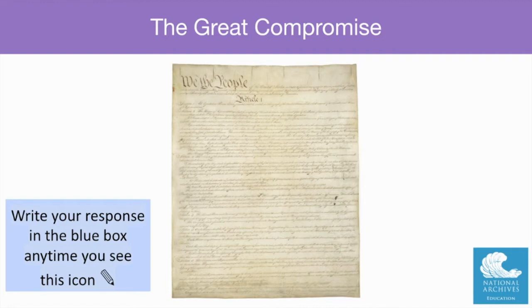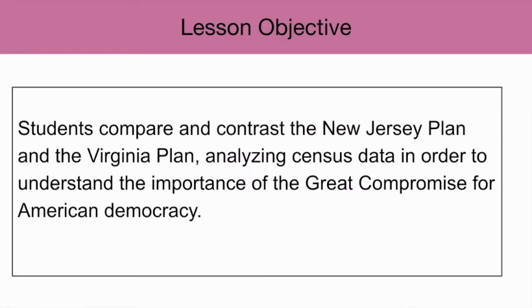In this student-facing video, we will go over Unit 3, Day 4, The Great Compromise. This is part 2 of the Great Compromise student-facing video. If you have not watched the first video in the series, it might be helpful to pause this video and watch The Great Compromise 1 of 2. In the first video, we completed the compare and contrast graphic organizer and analyzed the Virginia plan and New Jersey plan. In this video, we will look at the 1790 census data and the Great Compromise.